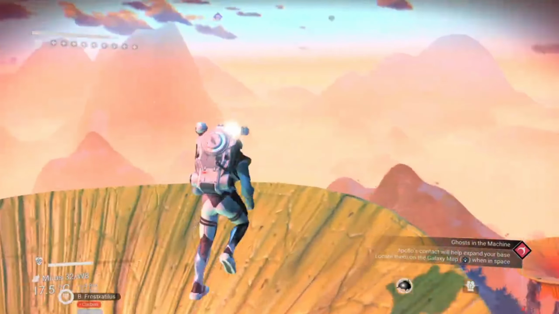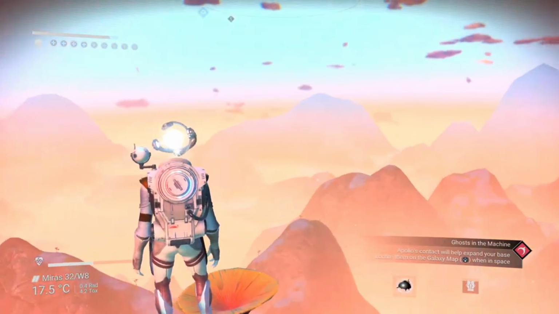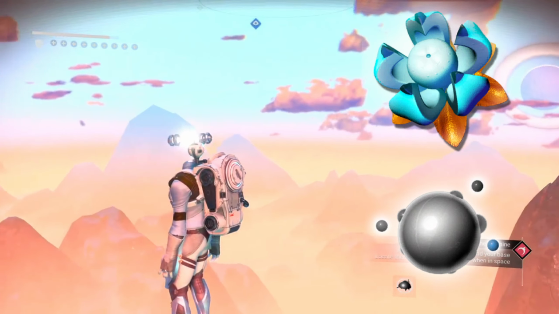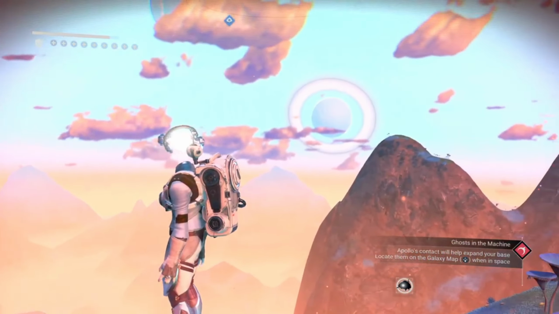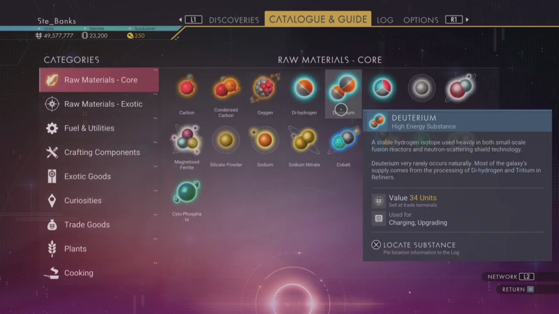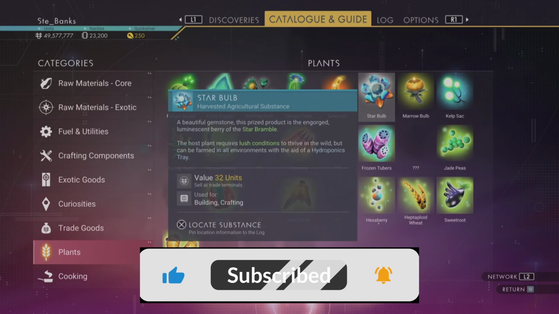Now, you may or may not know that some resources can only be found on lush planets, or indeed paradise planets. Two examples of these are Starbulb and Paraffinium. Now, assuming you've come across these resources at least once before in the past, they should be in your catalogue, and here's a bonus tip. Did you know that you can plot a route to a specific resource from your catalogue?